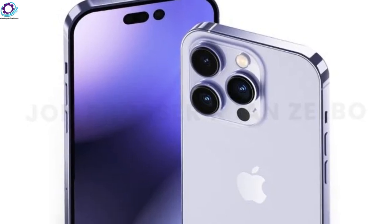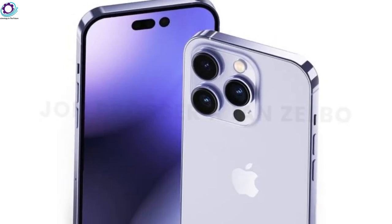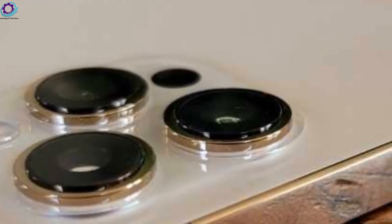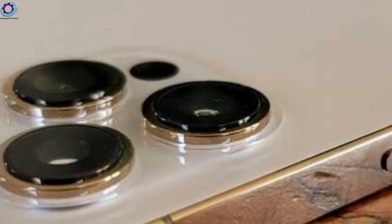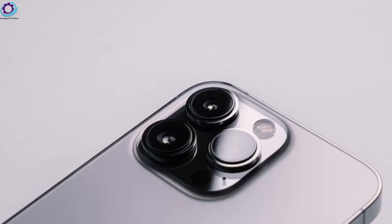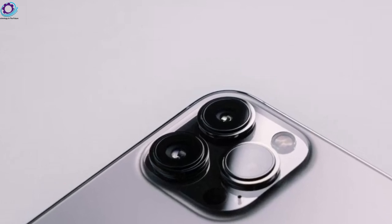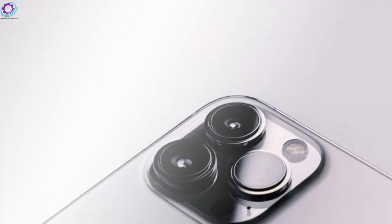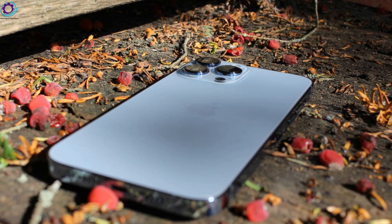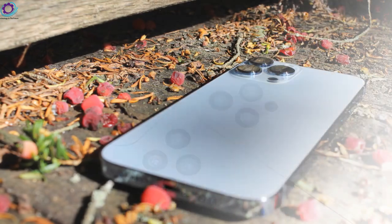We also have news that the iPhone 14 is now three weeks behind its production schedule, thanks to the unexpected lockdowns that have been going on for some time. It's looking very likely that this will affect the initial production volume of the iPhone 14 series. At this point it's unlikely to affect the launch date, but it could make it a lot harder to get hold of an iPhone 14 on release day. A previous report told us the launch date was going to be September 23rd, and while that is still relatively far away, it's very challenging for suppliers to make up for the lost time given the huge number of units required.